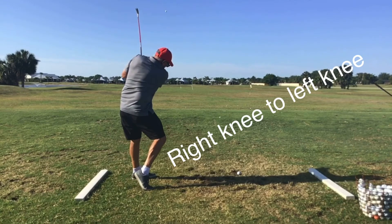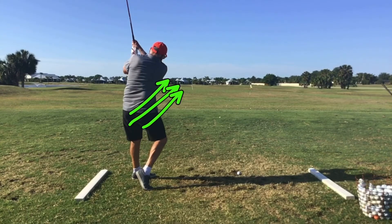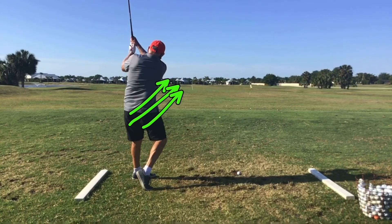It gets a real jammed-up feeling — you can't even extend your body, you can't move your hip through. You want to sense that your pelvis is thrusting out towards the target. His isn't, so he's jammed up. You can still see a lot of weight on his back leg — look at the muscles of his back leg still firing off, a lot of weight on his toe. That is not transferring the weight the way he wants to. What he has to do is learn how to get the right knee moving to the left knee earlier in the downswing, and that's simply practice. One is to grab your shorts down around your knee and just pull that through. The other is trying to kick a knee kick to the left side of your body — knee thrusts. The step-through drill is one. You have to know that you've got to do it, then you can figure it out.